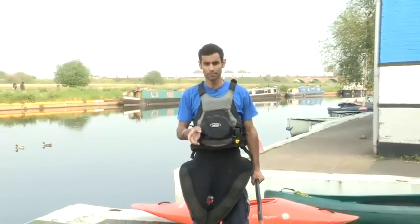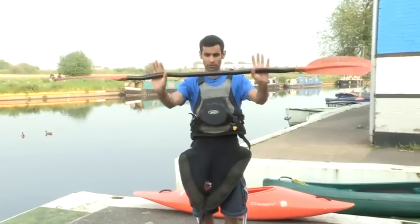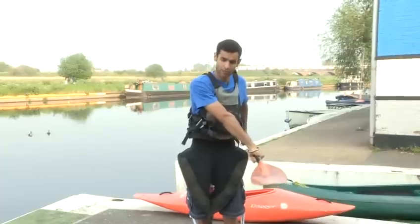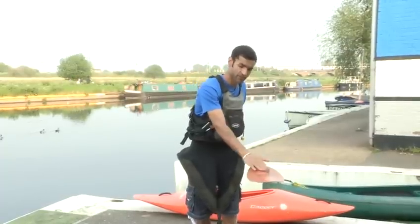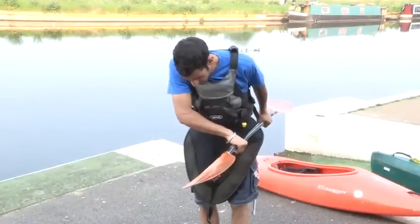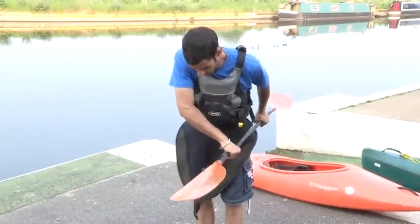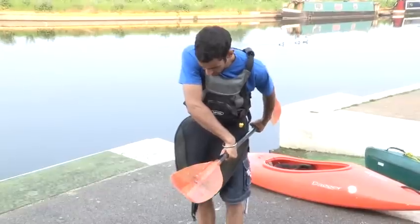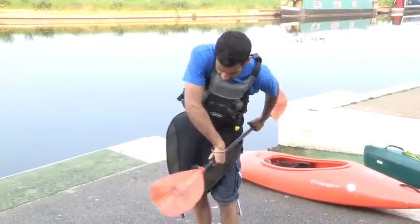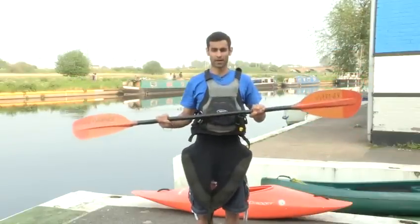To do a full one is when you're ready and you set yourself up for the roll. So you get your paddles, put the paddles by the side of your boat with the blade facing up, lean forwards. What you want to do is lean, capsize the boat. When you're underneath the water, you angle your paddle away from the boat on top of the water, slice it round, flick your hips, and bring the boat back up.